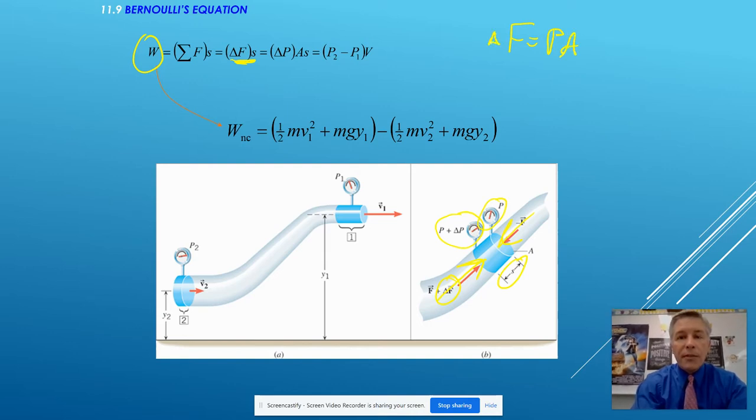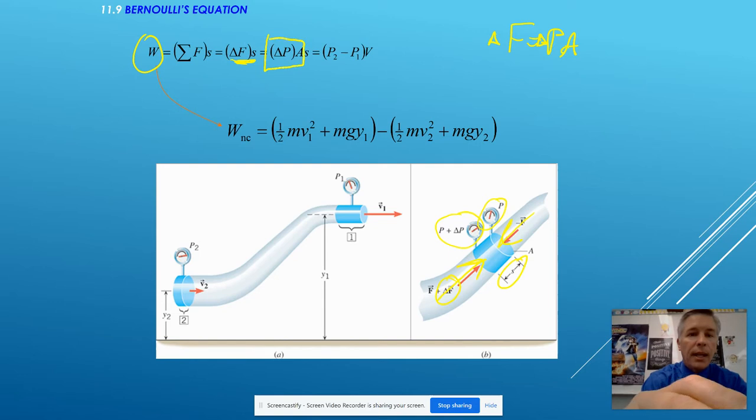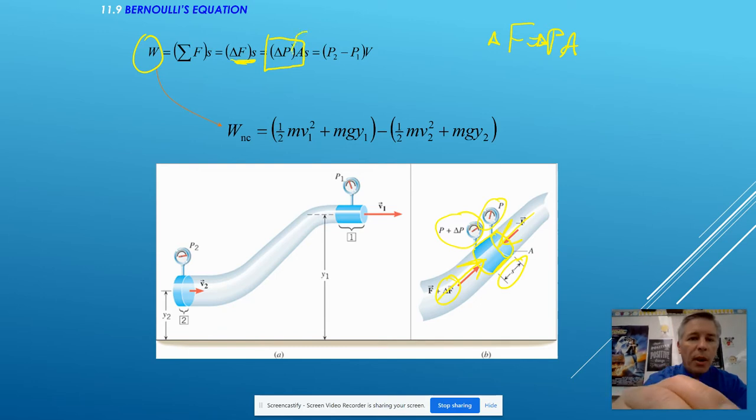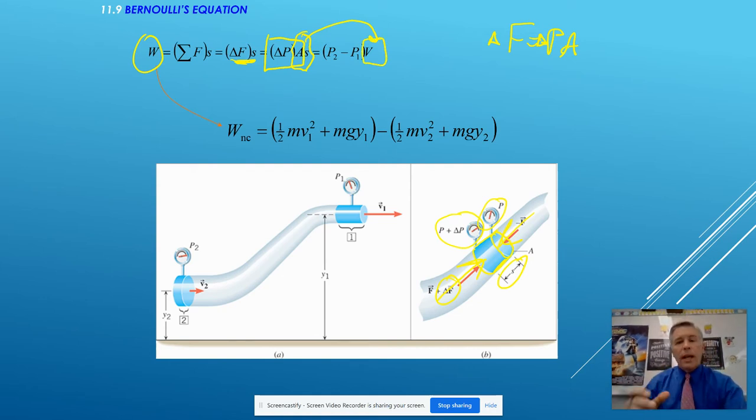But if we were talking about a difference in force, or a net force, it's caused by a difference in pressure. So that's where this delta P times A is going to come in, and then it's multiplied by S. But wait a second, A times S, wouldn't that be the cross-sectional area times the height? So if I think of this as maybe a cylinder, that's just the volume of the cylinder. It could be rectangular, it doesn't have to be circular. And then our delta P is just P2 minus P1. So we have a brand new way of finding work.